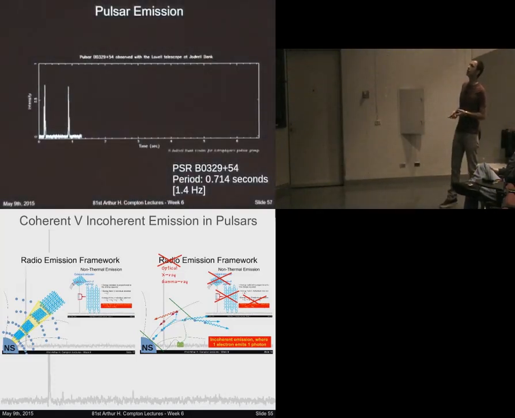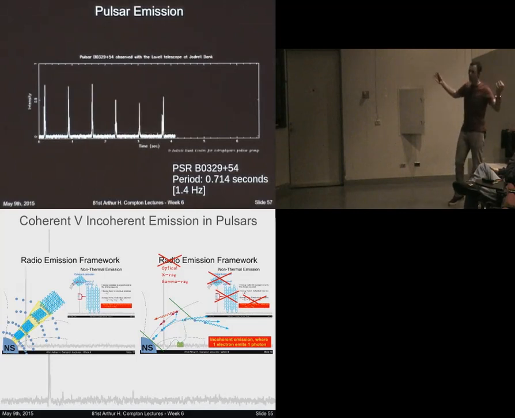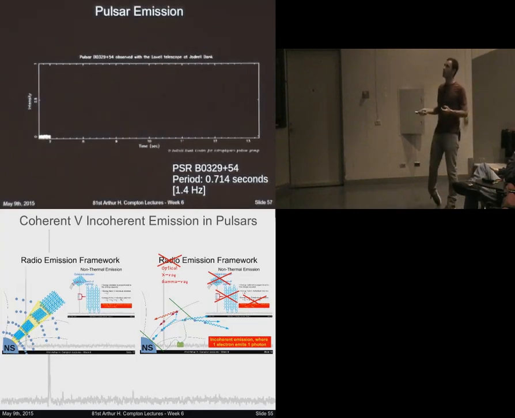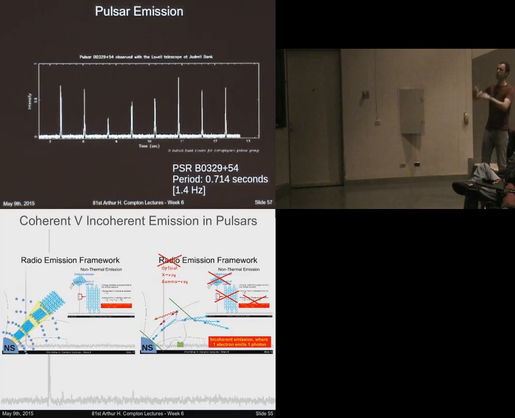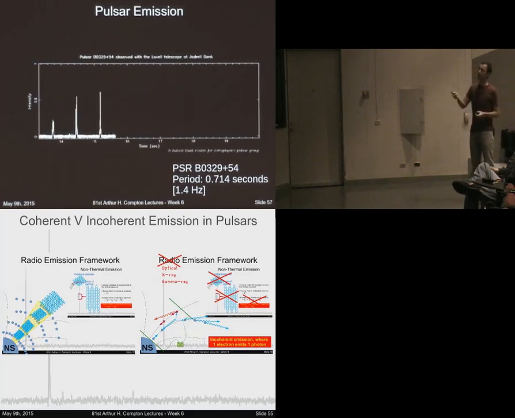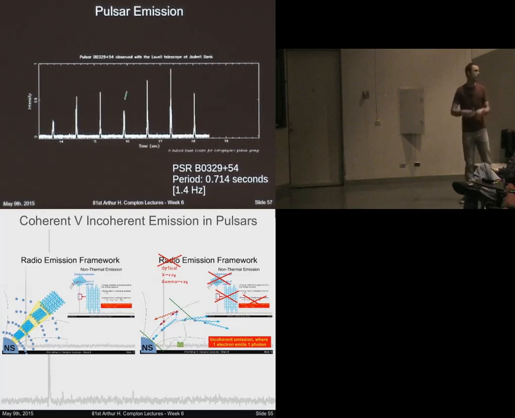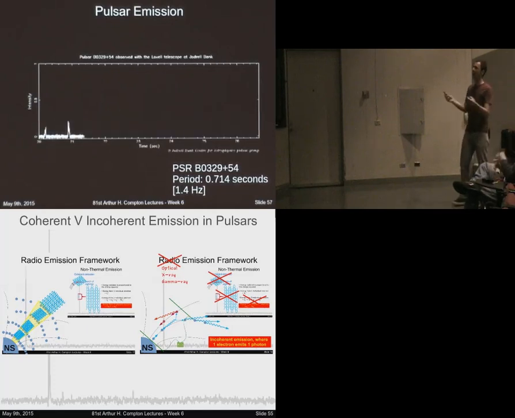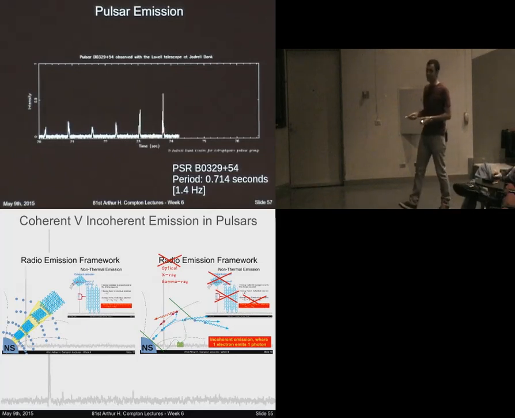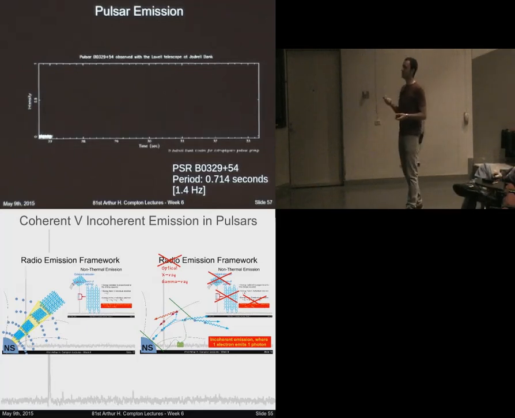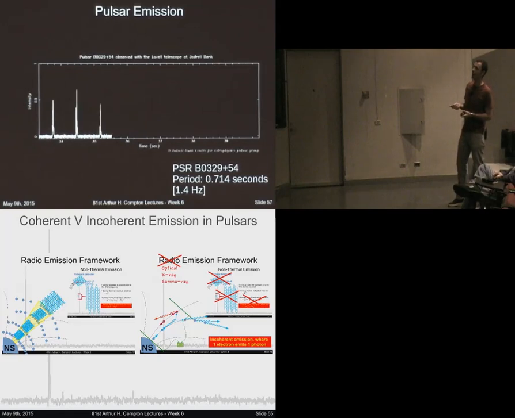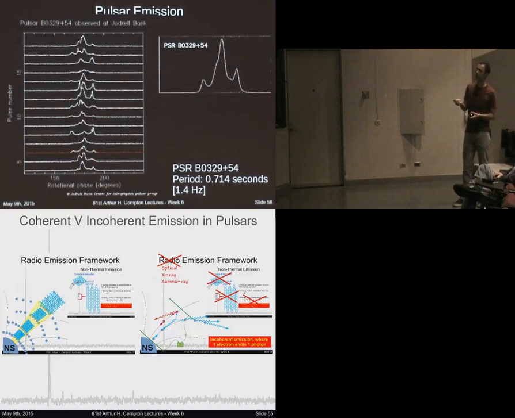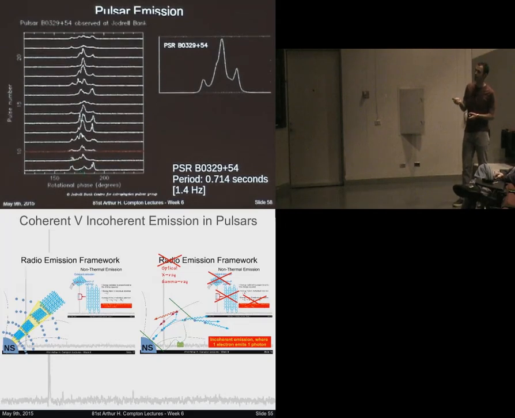So this is an echo of week one. We all saw this slide in week one, and I said, behold, pulsars, look at how awesome and regular and nicely behaved they are, although they do fluctuate up and down, and I said that was because of coherence changes, and everyone believed me. And maybe it is, but let's look at this plot in a slightly different way. Rather than looking at it going across, let's look at it going up. So we're zooming in on the pulse, and now you're seeing the terrible nastiness that each one of those pulses is.